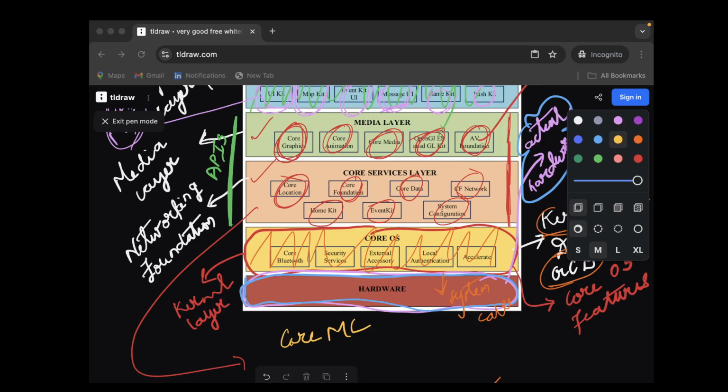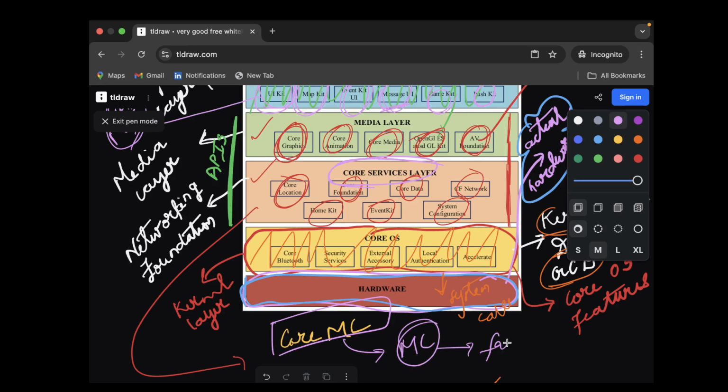It is still a four layer architecture, but in the core services layer, they have added an additional feature called Core ML. This is going to take care of all ML features, for example, face recognition, transformers, and others.